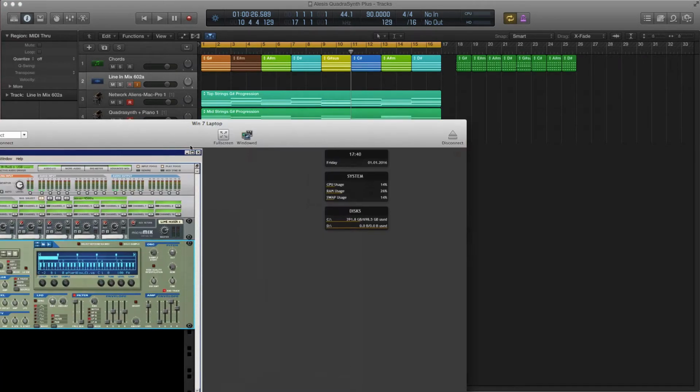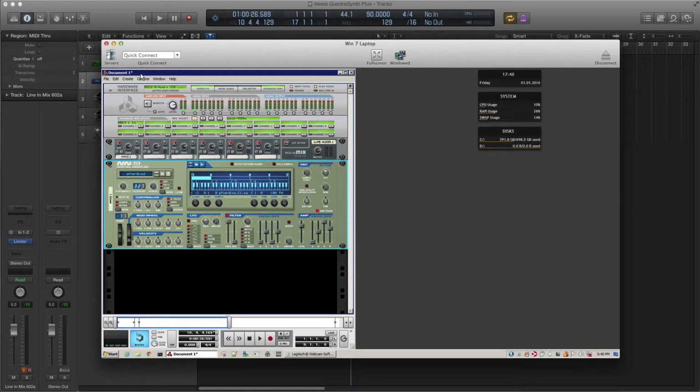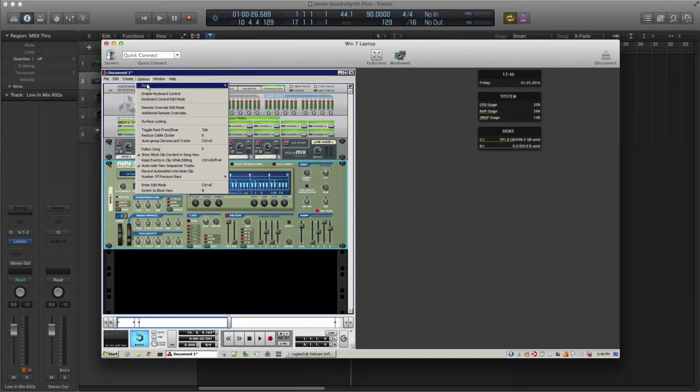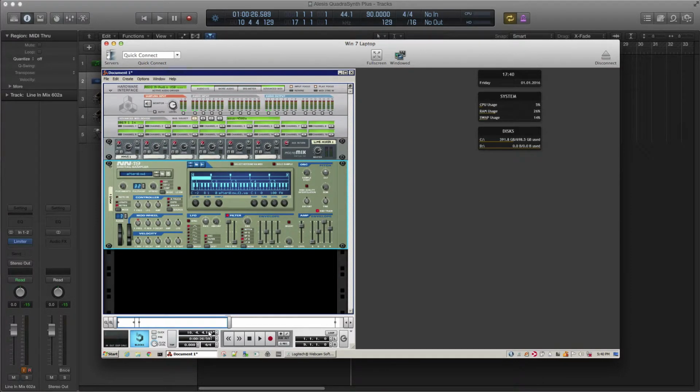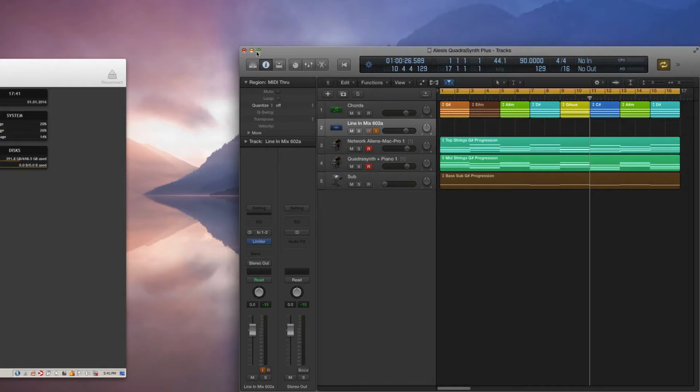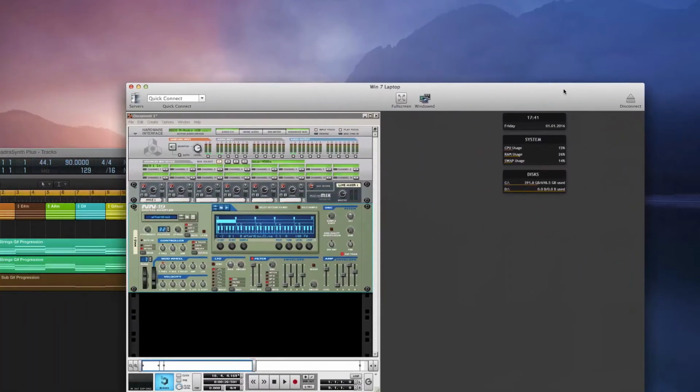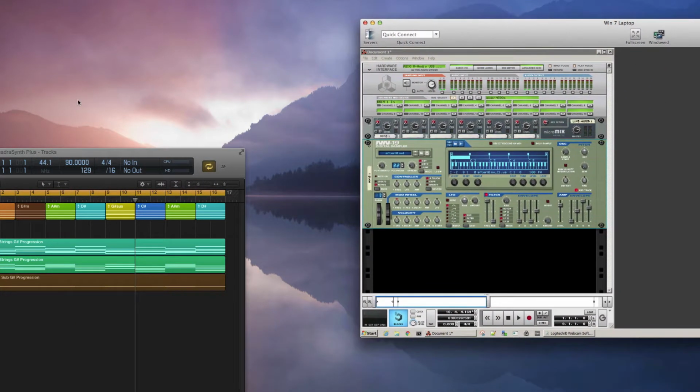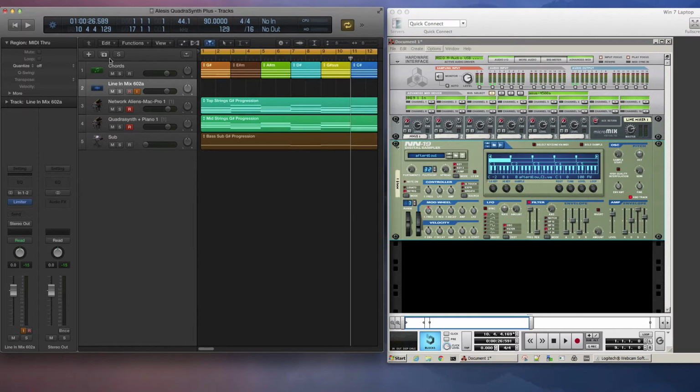So then what you do is bring your Reason back up on your other computer, go to Options, Sync, and click that little MIDI clock. And it'll be right on. Move this over here. I want to see this go at the same time. If we hit the stop button or Enter on Logic Pro, it should set the counter to 1. There we go. It set the counter to 1. And then if we hit the space bar for play, you'll see it start ticking over there.